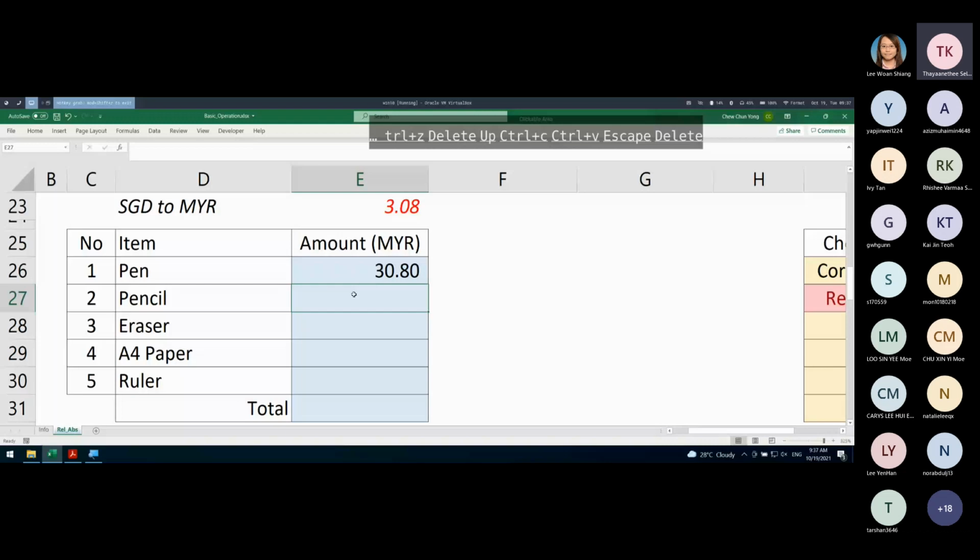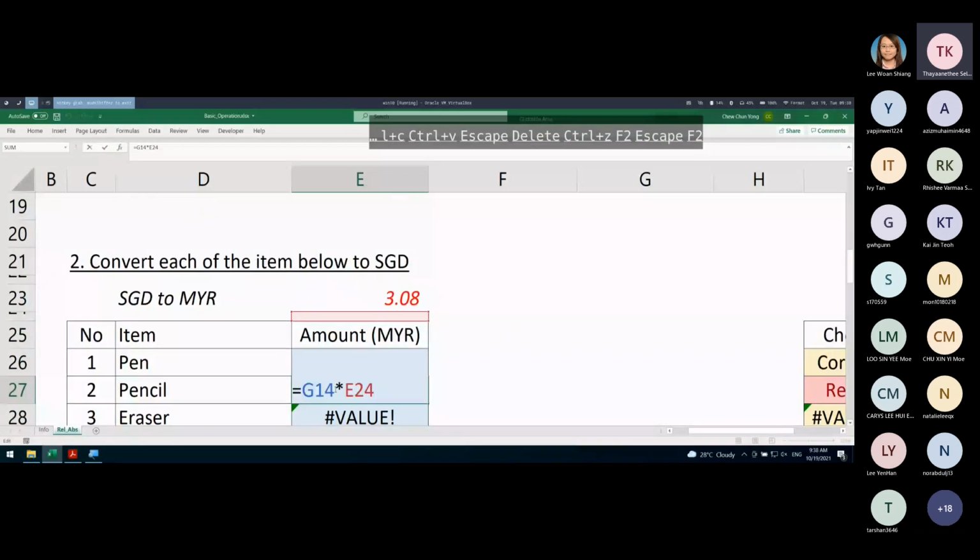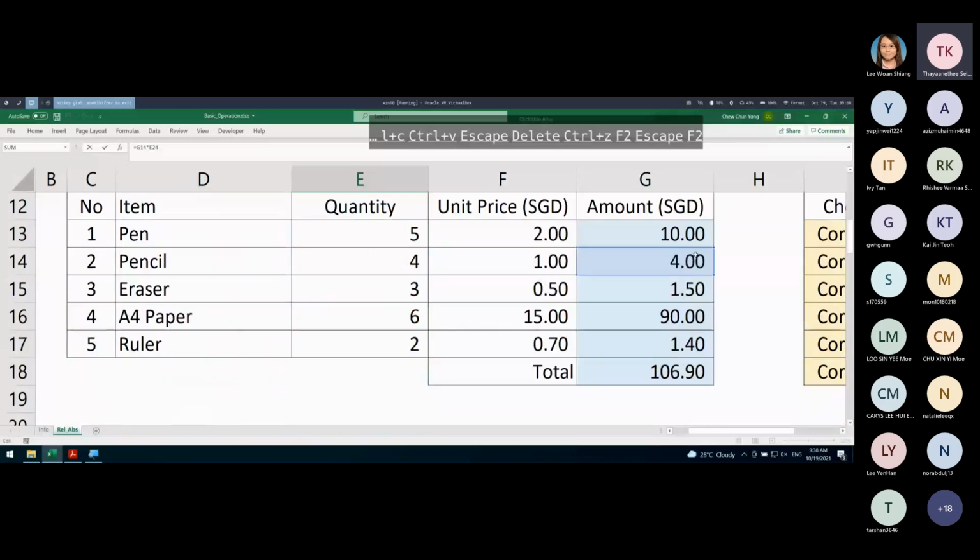Like for example, I delete this one. I have one formula correct already. I double click. Send the formula down. Cannot. Okay, so why? Okay, let me double click. I send the formula down. Okay. Right, so if I press F2, you see it is no longer correct. You can check when you press F2, right? Blue color, we don't really need to read where is G14, where is E24. If it is a simple formula, we go by color. So G14 is blue color, you see 4 multiplied by the red color, blue multiply red, blue multiply red.